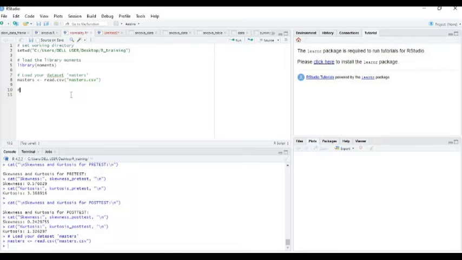So if I run this code, the data would have been imported into R. So let's say we just want to view the data. So that is View(masters). Now note that I assigned the same name of the file.